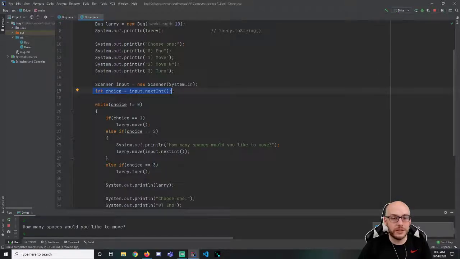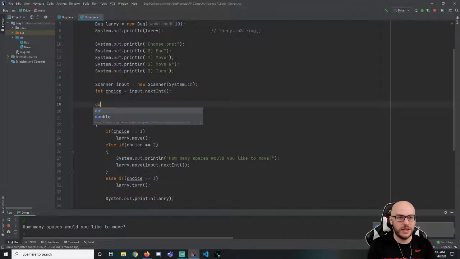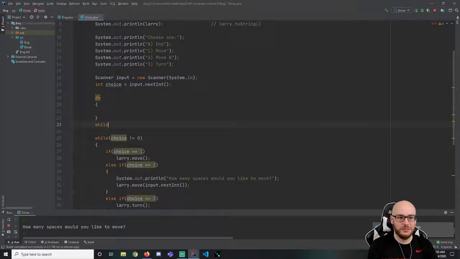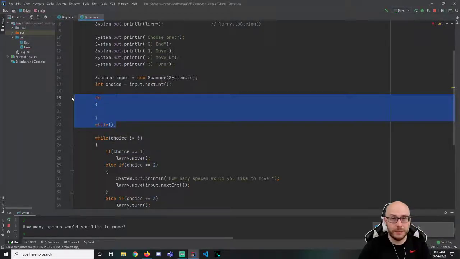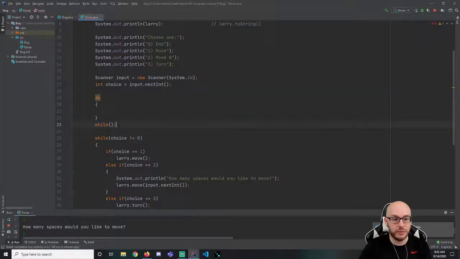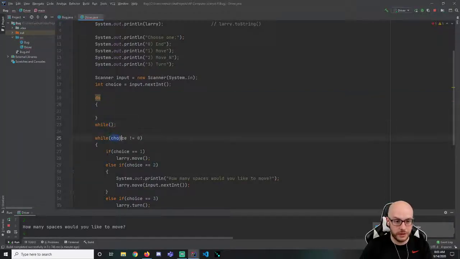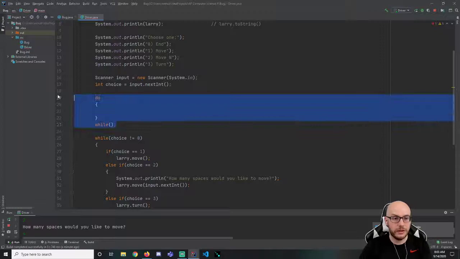Now, in practice, there's something called a do-while loop. I'll just quickly show you that syntax. It looks something like this. Kind of funky. This is not in the AP CSA subset, right? You don't have to know this, but if you're interested, you could look it up. And what I'm going to show you is how you can simulate a do-while loop just using our existing loop. So let me get rid of this.